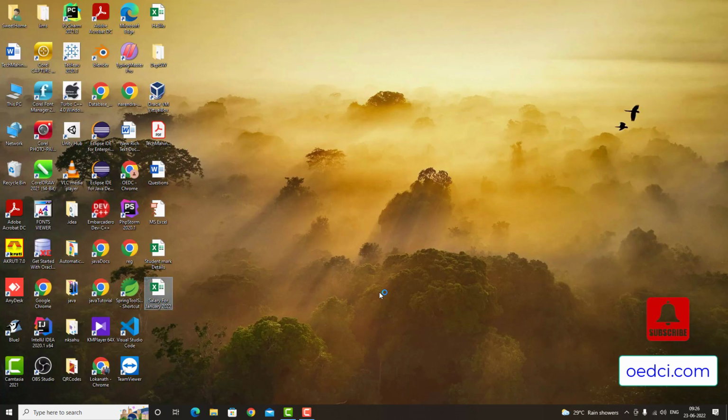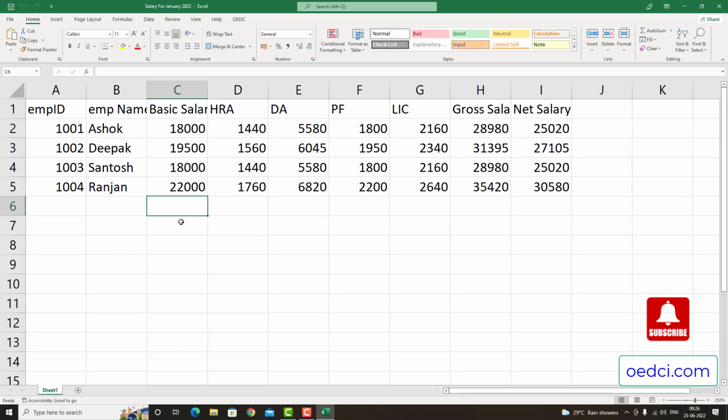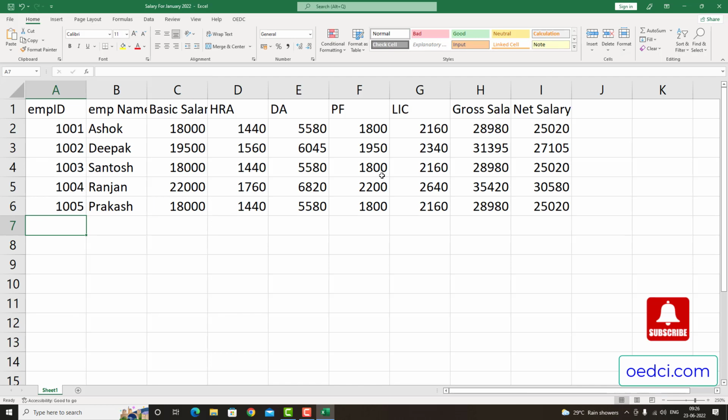So open the document. Next 1005, Prakash, 18,000. So this way we can input the data to the data sheet.